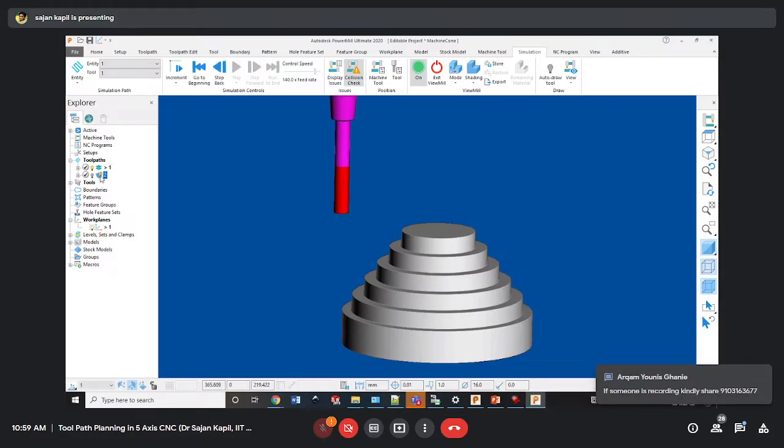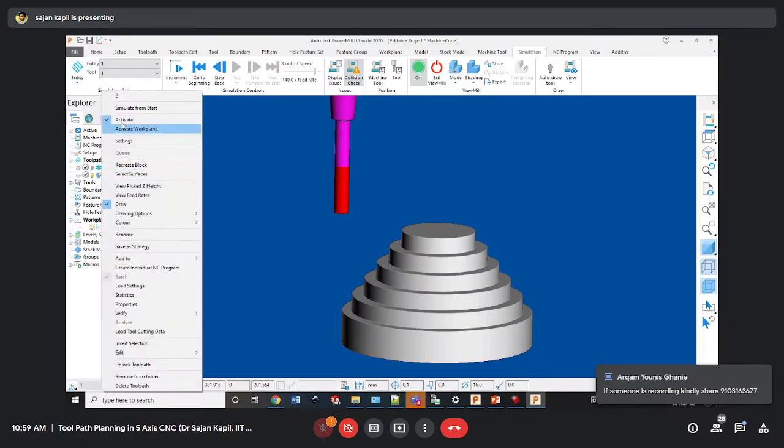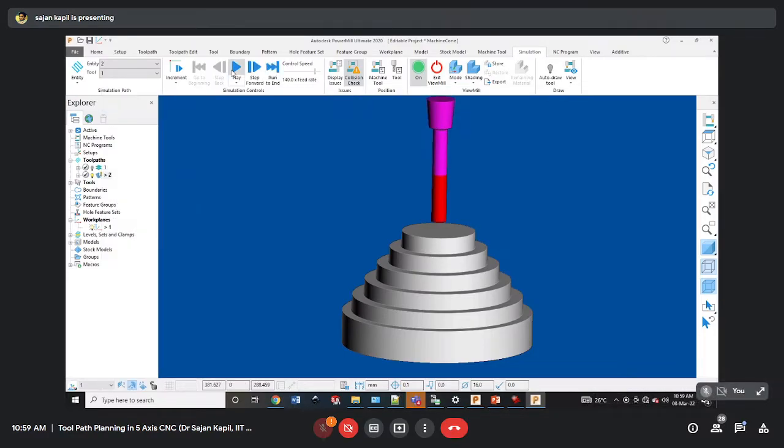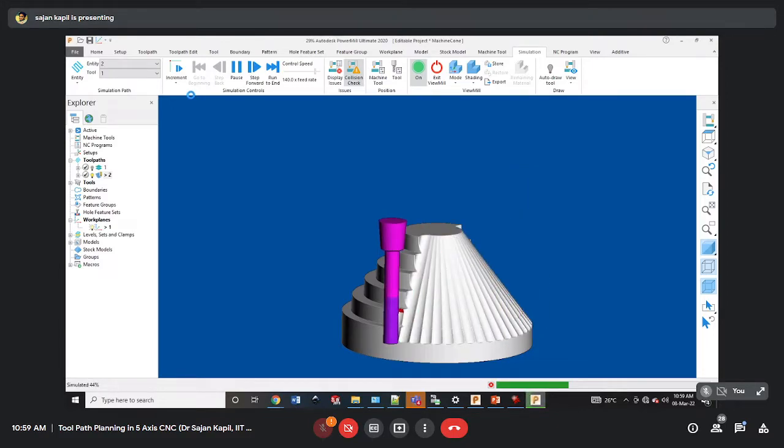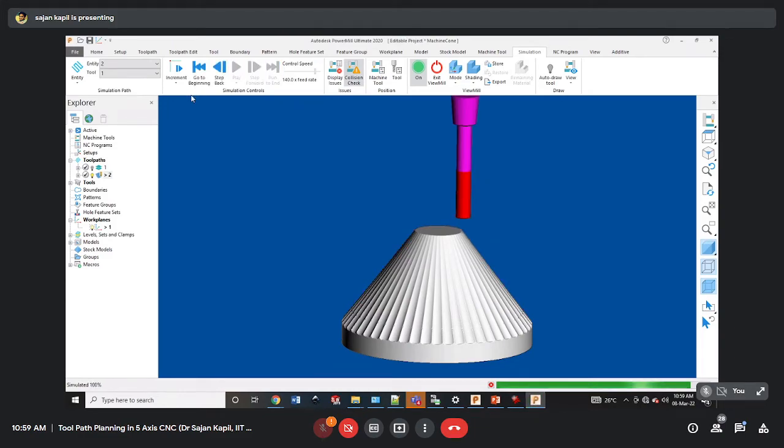Now I will run the surface finish tool path on top of it. Right? We have finished up to this. Now I'll do the surface finish. But still, I'm not very happy, right? Because still it has some cusp heights over here. It's called cusp height. You can learn about it more. The definition I'm telling: you need to reduce the step over to make it really smooth in that manner.